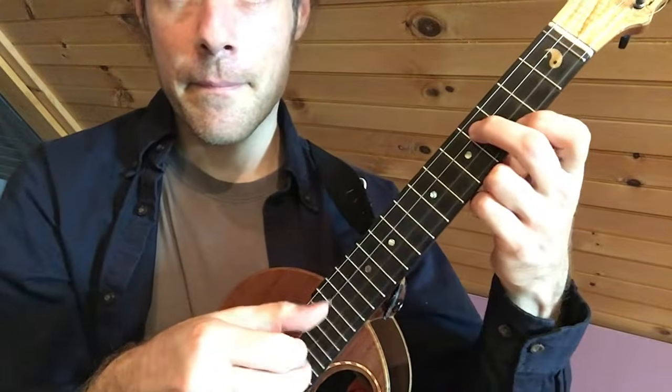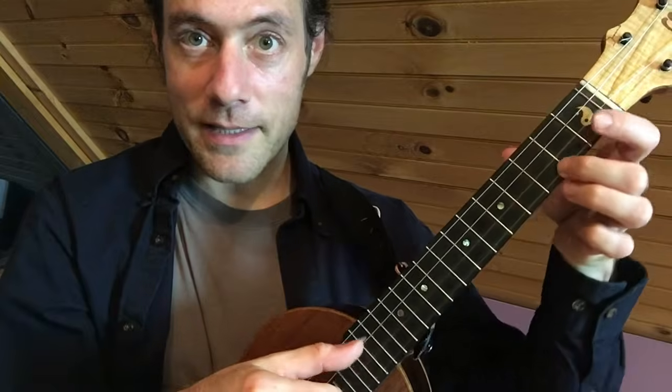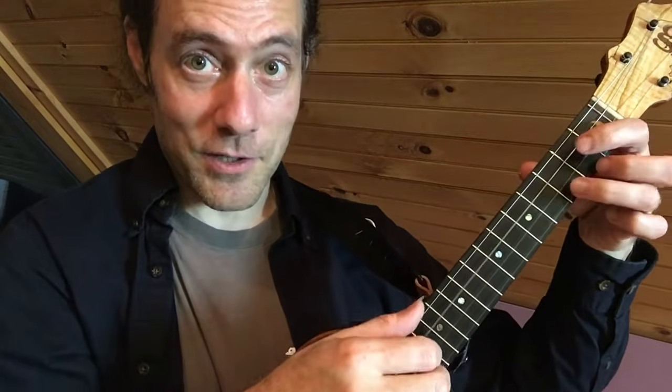This I'm picking with my middle and my thumb. You may like to play these with 2 fingers, which makes it a little easier to shift to that one, open, and then look, you just go right back there for the G.